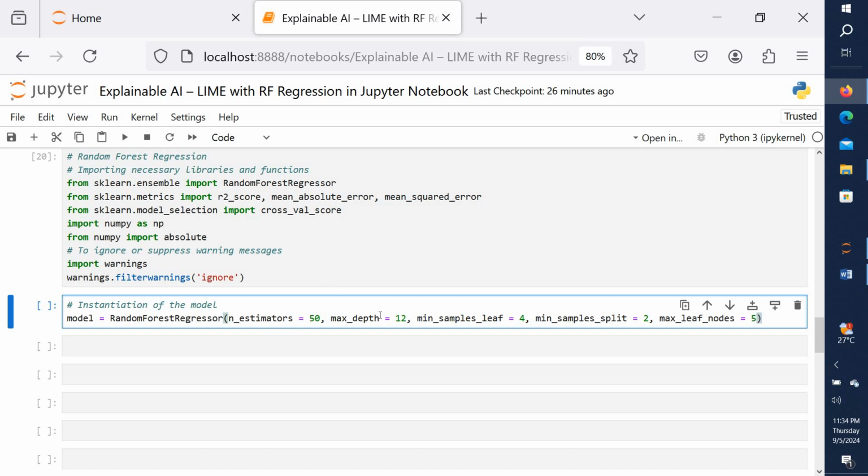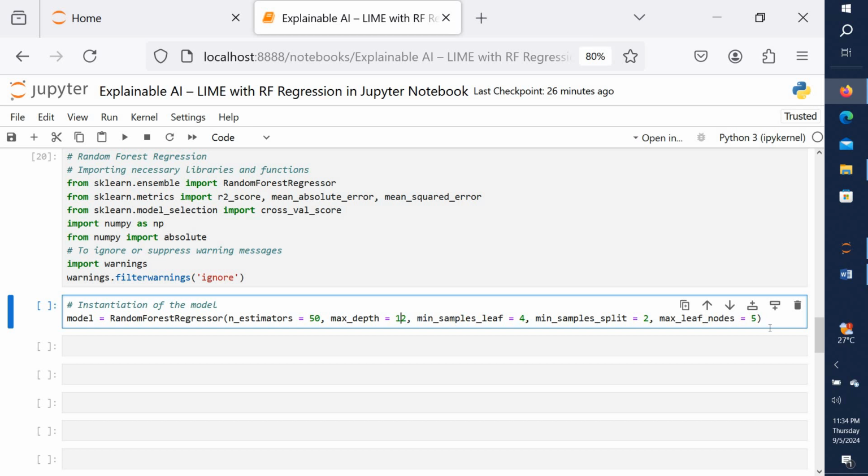To have these parameters, you need to run your own hyperparameter tuning for your research. Whatever data you are using, you run your hyperparameter search to get these parameters. Okay, so this is the model: number of estimators, max depth, min samples leaf, min samples split, max leaf nodes.